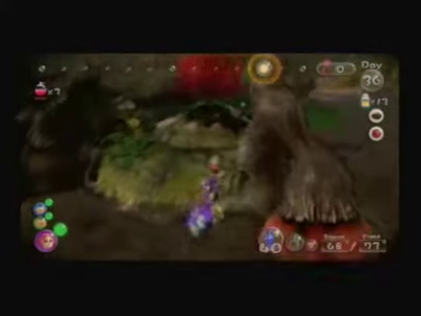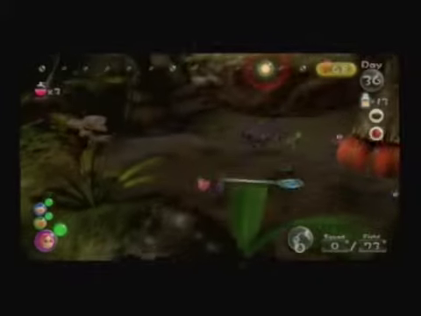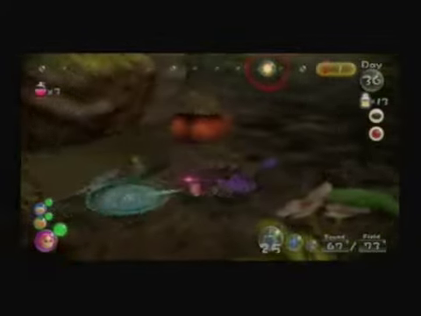Do we go and fight it now? Oh no. And it drowns him? This is a ruthless boss. What can I say? This guy is ridiculous. Guys, get out of there.